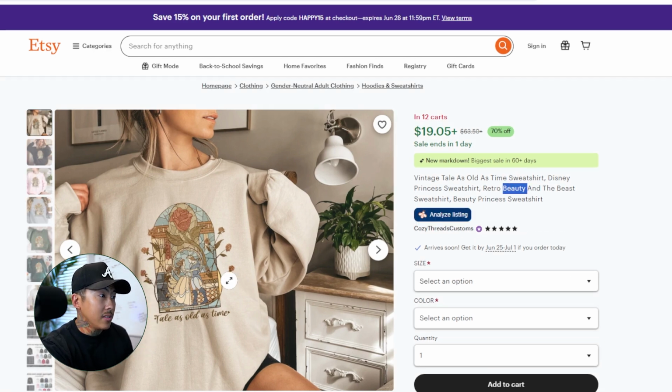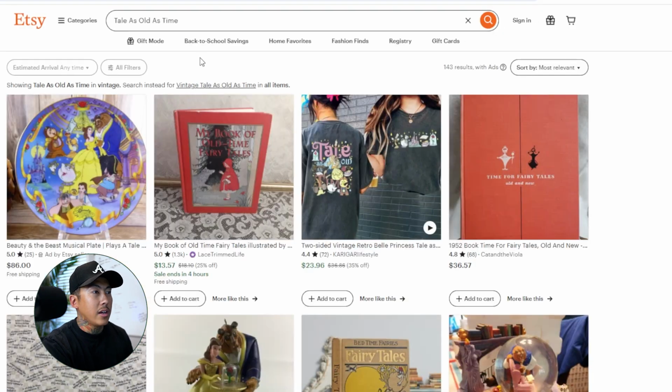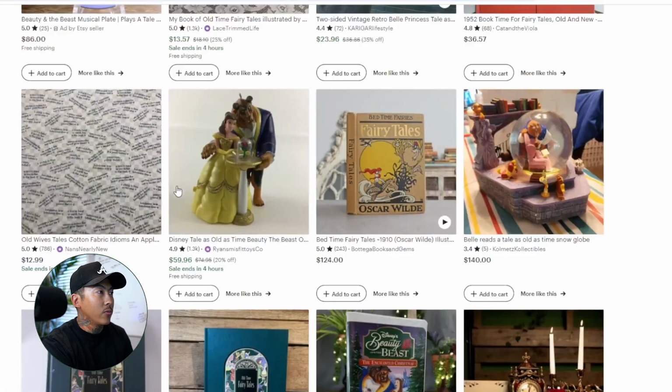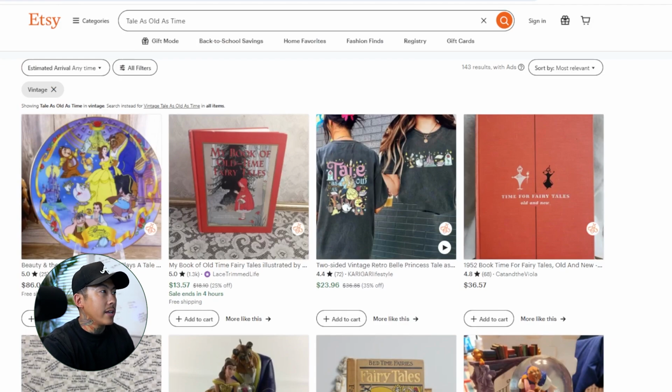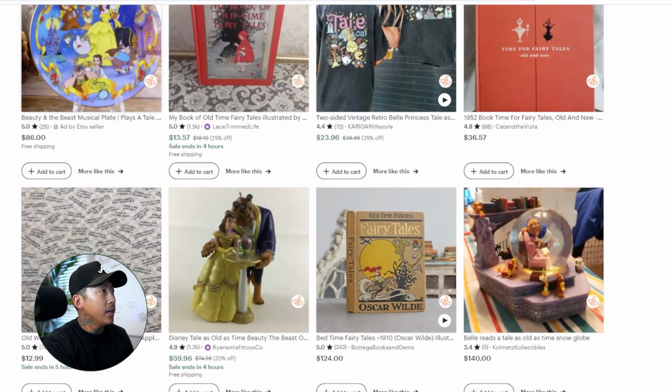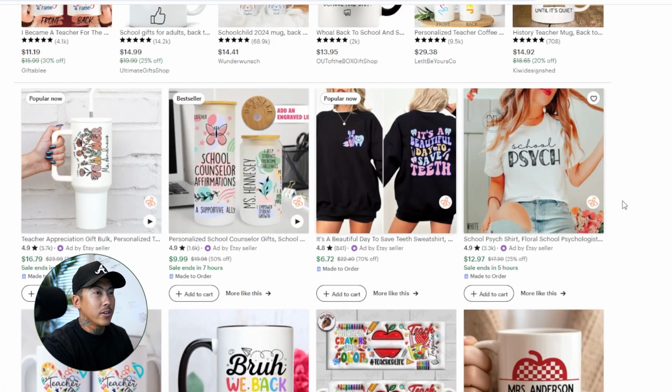Is a Beauty and the Beast design, although Beauty and the Beast is probably the original trademark and not the Disney one. Regardless, I'm just gonna go ahead and paste this over here because I just want to find out a little bit more about this. So yeah, now I'm seeing a lot more on the Disney side, which is trademark infringement. We don't want to go that deep, even though Disney sells a lot of their stuff too. Like, this is probably from the original story. Anyways, a lot of gray area that I don't want to dive into just yet.